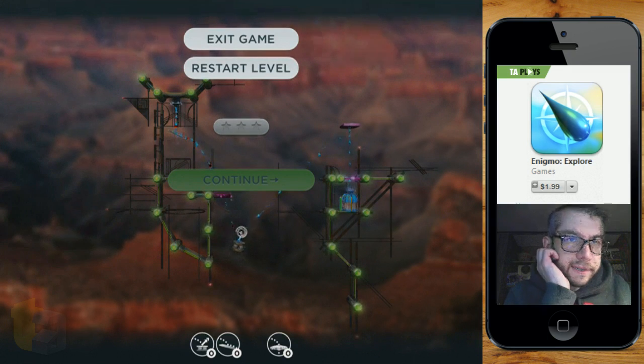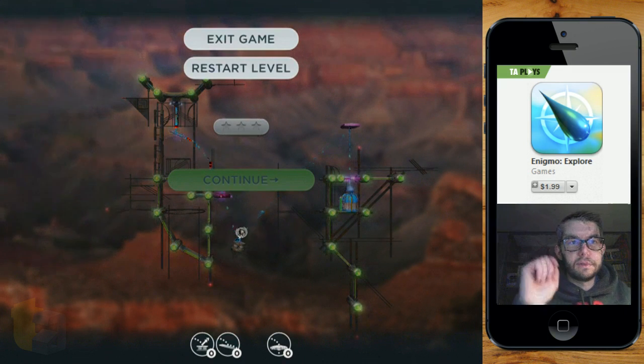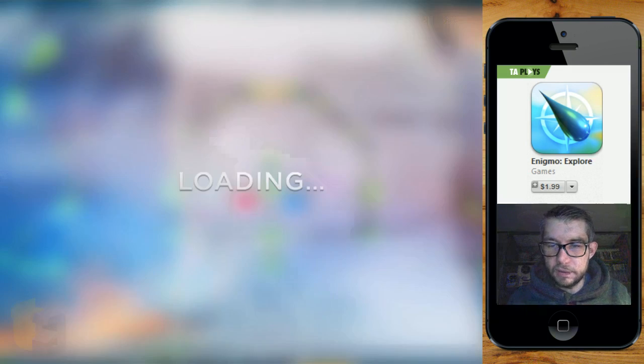MTG Sandbox Lite. You can create and automatically play with them. Huh. Well, that's kind of cool. Wait, did I not complete this level properly? All right, I guess we'll restart.